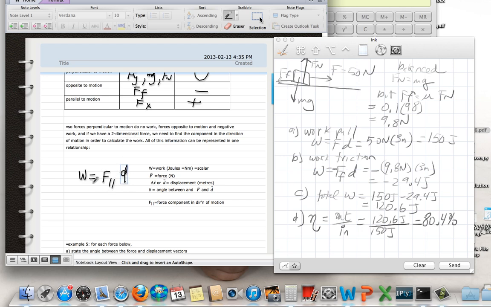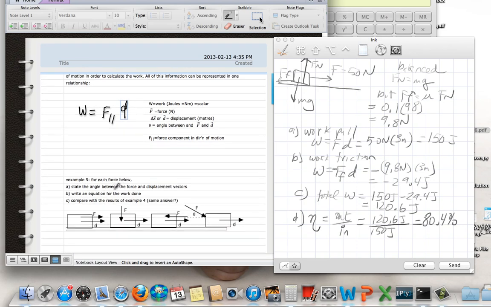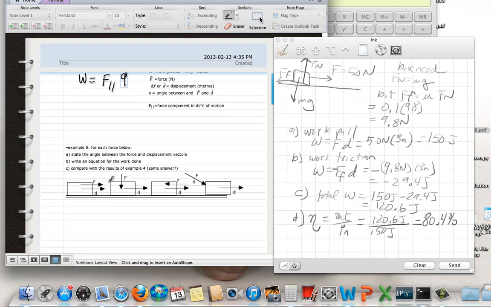Now it turns out that there's another way to write that, because if we look at the force and displacement vectors and we consider the angle between them, then there turns out to be a nice relationship. First of all, let's remind ourselves that in this case the work done was positive, right? Force is in the direction of motion. In this case, there is no displacement in this direction, so this force actually does no work. In this case, because they're opposite, it's negative work. In this case, we have to find the component that's in the direction of motion. That'll be this one right here. Well, that component from the triangle is going to be F cos theta times D.